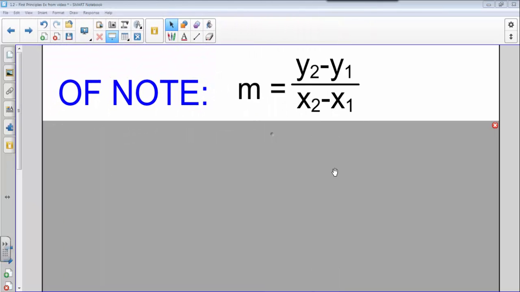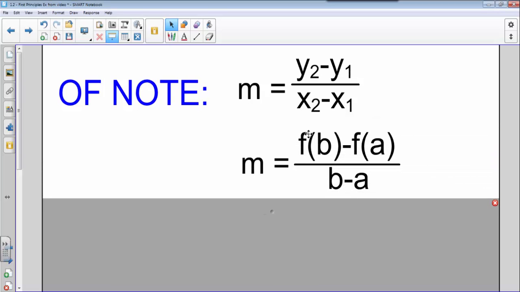So, the obvious question, what does that mean in terms of the math that we're actually going to be doing? Well, again, this is our original slope formula back to grade 9, y2 minus y1, so the change in the y direction divided by x2 minus x1, the change in the x direction, the rise over the run. So now this is just a variation of that same equation. If our x values are b and a respectively, then our y values are f at b and f at a respectively. So again, the equation here now is exactly the same as it was here, with just a substitution of b for x2, a for x1.